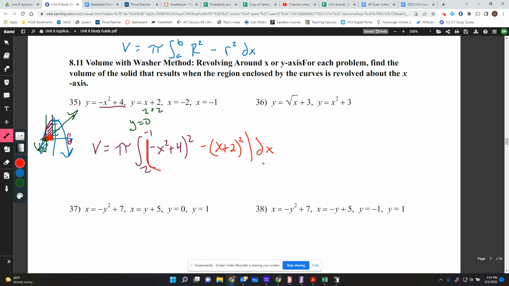I wouldn't do anything else on this one. It's simplifying. If you do anything like that, it's just going to get more complicated. So I would just go ahead and type this in the calculator as it is, just making sure that these bounds are x values when you're rotating around the x-axis, and you've got dx back here. So when you do that, you're going to get the volume using the washer method to be 16 fifths pi, or 10.053 about.